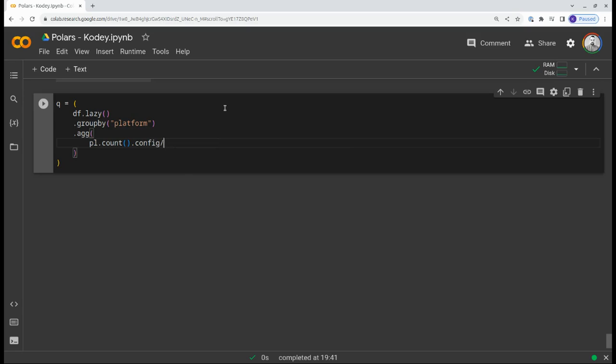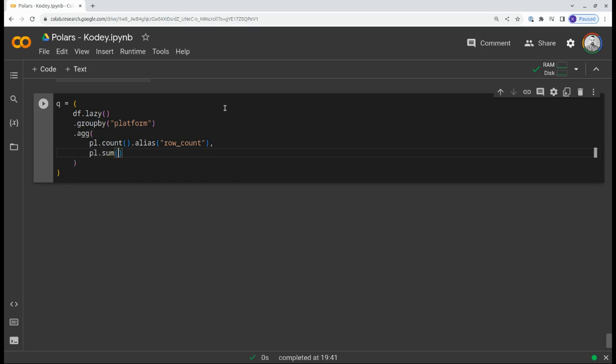The second aggregation is going to be a sum. So we're going to take the sum of DL bytes. So for each platform, what is the total number of DL bytes? If I add together every row related to that platform, we could add an alias to that as well if we wished, but we won't do in this case.